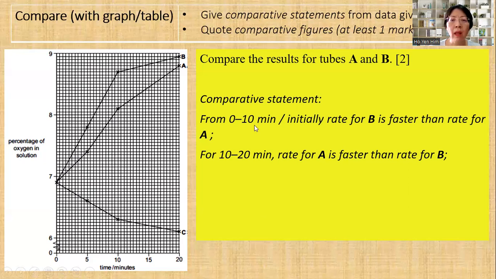Then this is more like the second statement. This is dividing the entire pattern into subsections. So they say that the initial rate for B is faster than the rate for A, which is true because this curve is actually increasing faster than this curve. So initially, the increase in B is higher than A, meaning the gradient. Then after this point, you can see that the increase in A is faster than the increase in B. So this is for comparing the subsections of the curve already.